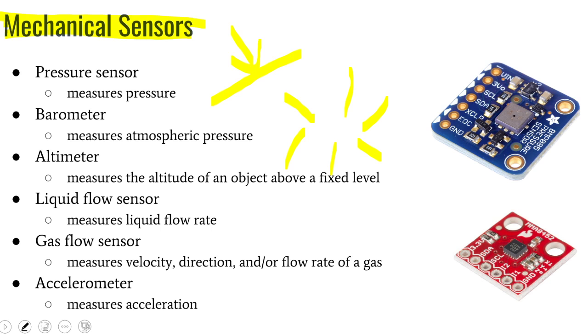And then one of the most common sensors that pretty much most of you would have around you is an accelerometer. You may have one in your smartphones or similar devices. An accelerometer measures acceleration, and that can be used for various things. Movement and all sorts of things can be measured using such sensors. Again, these are what we would categorize as mechanical sensors.